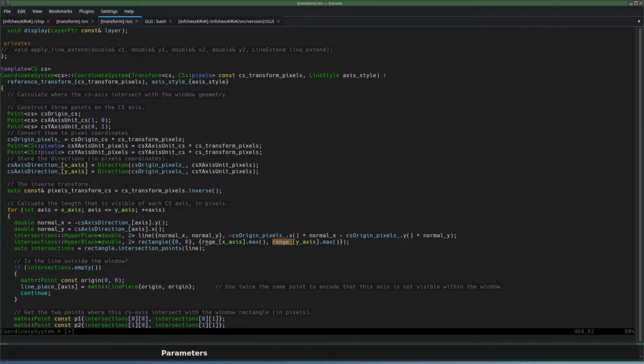And this is just window width and window height.